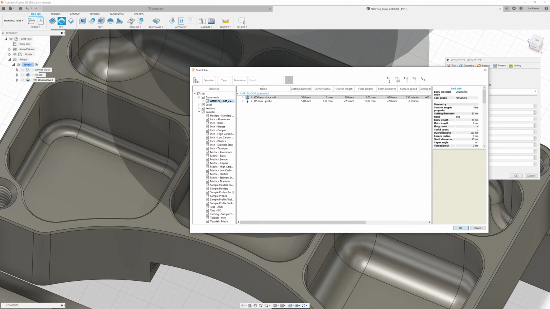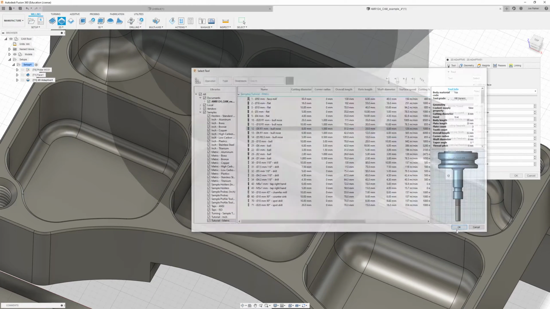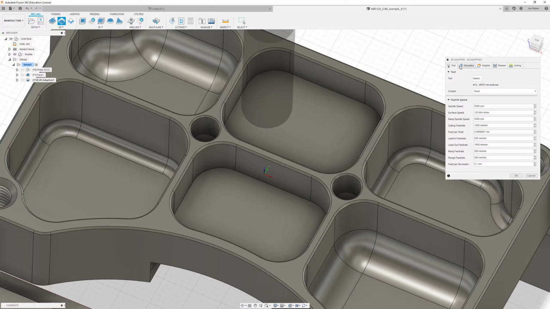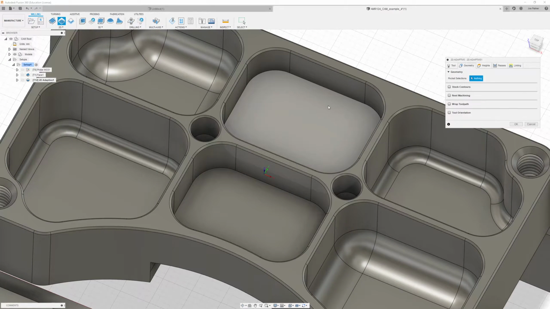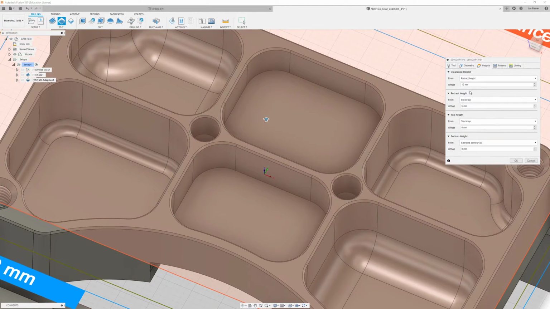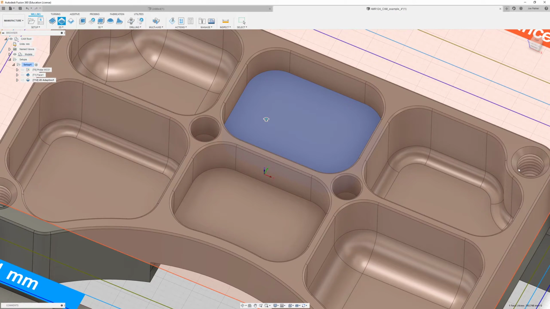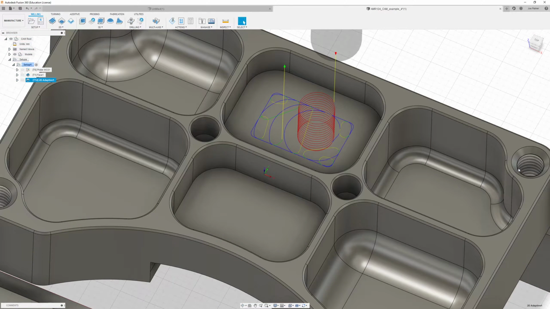So what we're going to do here is select a smaller cutter. I'm going to look at something like an 8mm bullnose cutter, and we'll see if that works. Having selected the tool, I go across to geometry, and we're going to look at this back pocket here. I'm going to pick a contour which selects that pocket for me, and then go across to heights. I want to start machining at the top of the model, and I want to stop machining at the bottom of that pocket. So I'm going to choose selection here and pick the bottom of that pocket. I'm going to press OK and see what that generates for me.